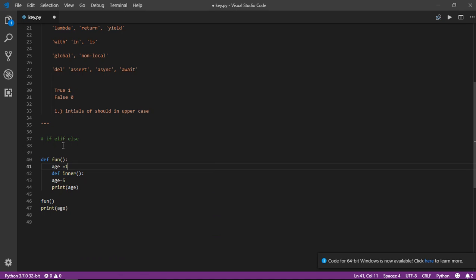As we know, the variables or identifiers defined in a particular function are local to that function. And I want to use the same variable in the inner function.